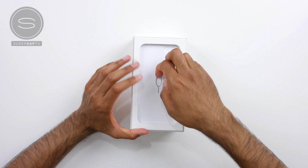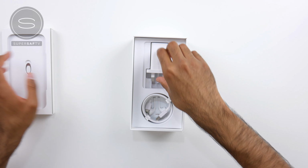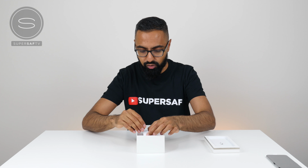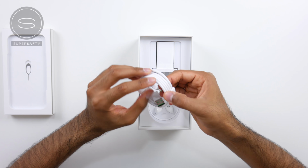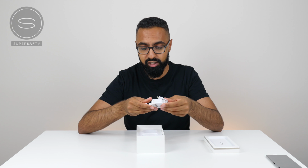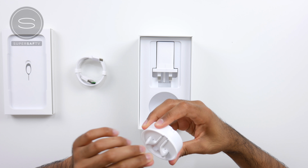So there's a SIM card ejector tool here right away. And then we have the charger. So this is actually a UK charger, which is really cool. As mentioned, this does support fast charging, which is great. And then we have a cable, which is actually USB to micro USB. So that's the first difference right away. We don't have USB Type-C, it's micro USB. And there are also some headphones in here, which are packed really nicely.